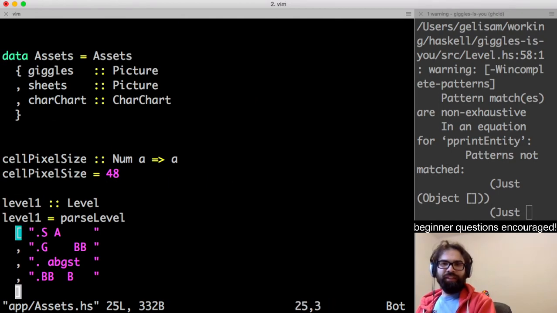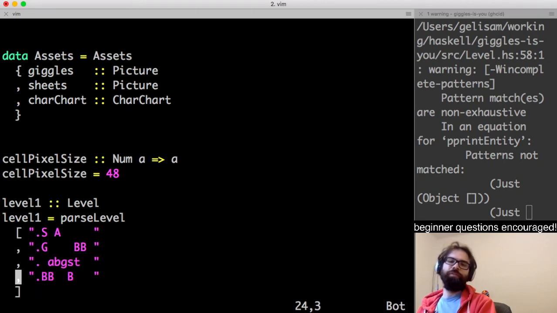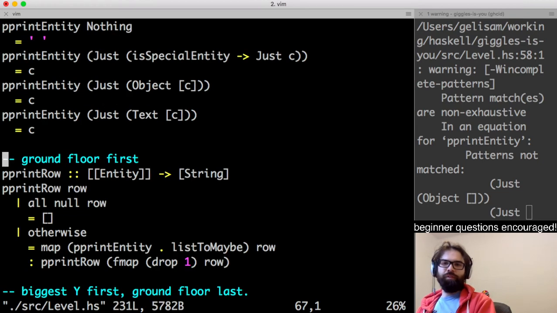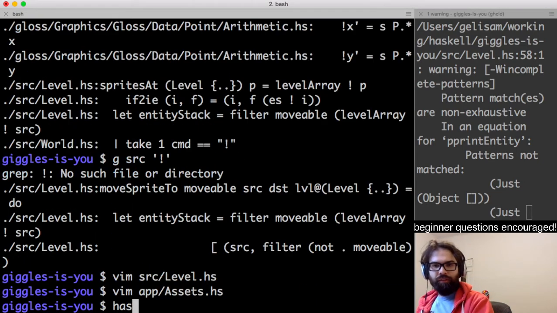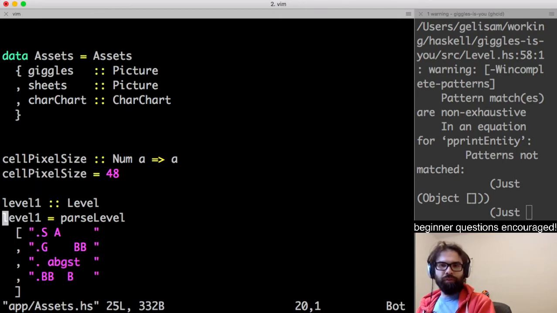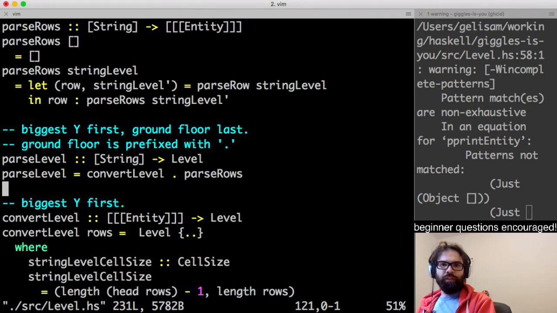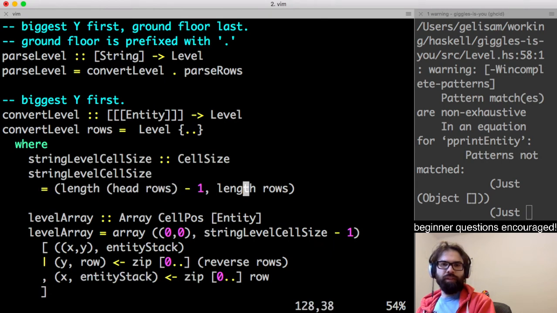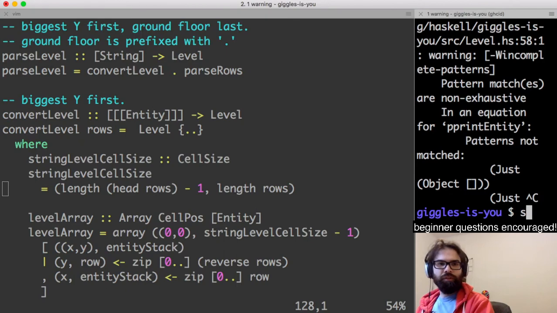But I think, oh no, I thought that here next to the string I had hard-coded the size just by measuring the length, but clearly that's not the case, because I'm not exposing this list of strings anywhere. I'm setting it directly to parse level, and parse level should be measuring the right size with that. Maybe let's run it in the REPL in order to figure out what it does.